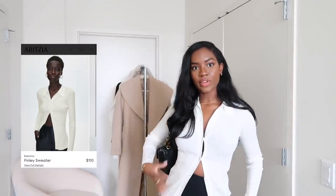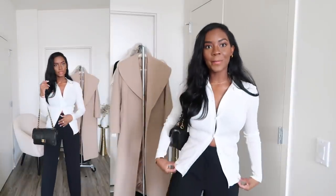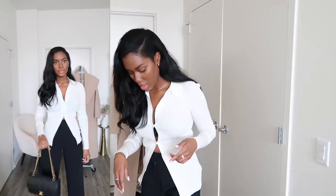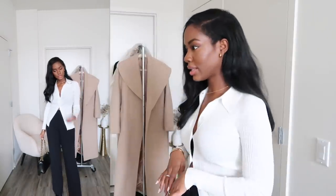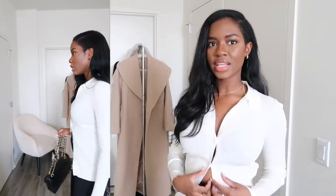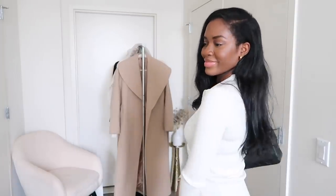that you've probably seen me wear 1,001 times. So for outfit number two, I'm gonna just be wearing this white shirt, and I'm gonna leave it open right here at the stomach area. We'll be shooting at 8:30, so my morning stomach will be activated by then. It's gonna be flatter than now, but this is gonna be the next look. And I'm just gonna be wearing this with my gold jewelry, the Chanel bag, and it's just going to be that very clean black, white, and gold kind of look. I kind of feel like I should have sized up in the sweater, but it's so stretchy where I could literally just stretch it out and it'll be fine.